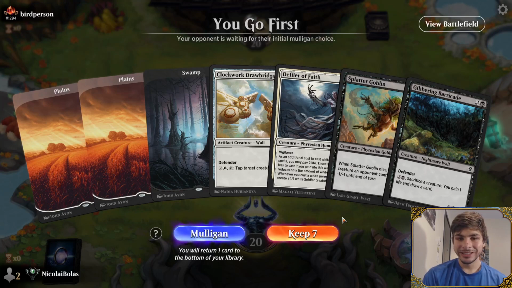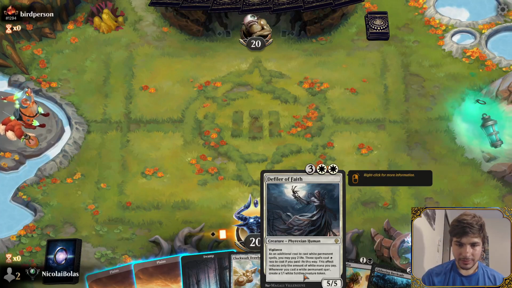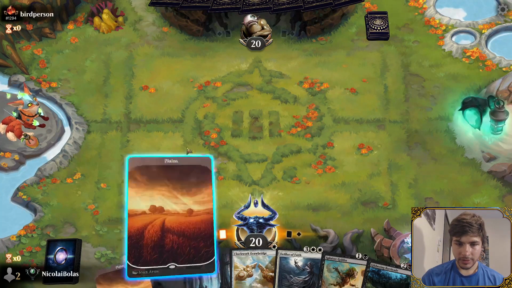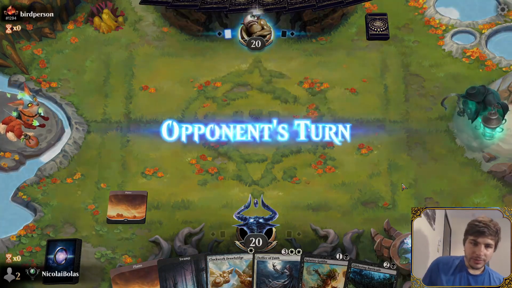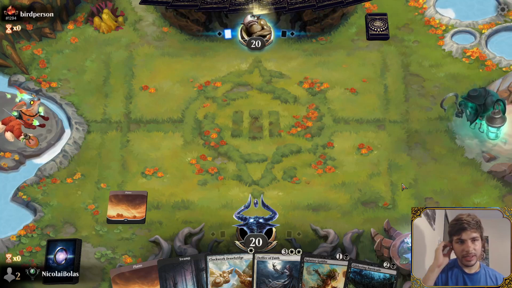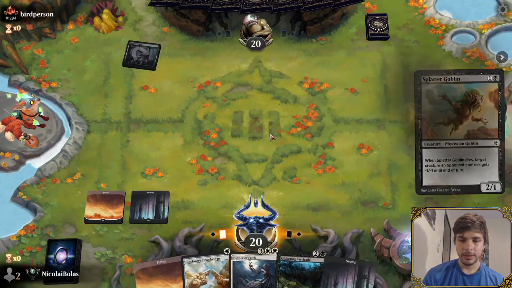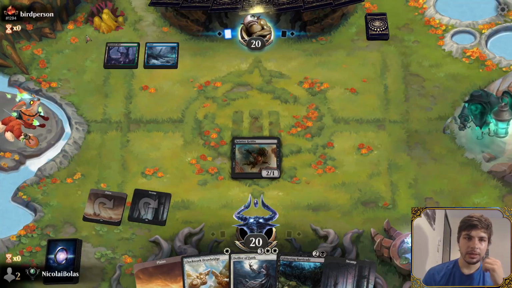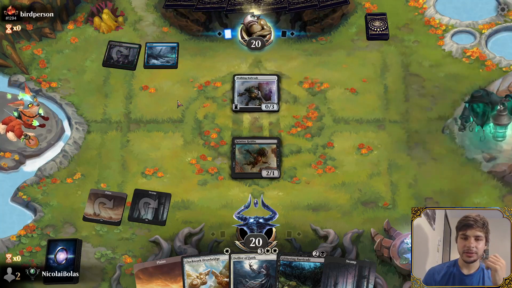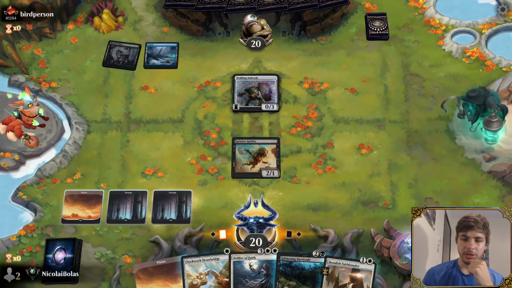Welcome to another round. The first time we have drawn Defiler of Faith. That's exciting. I'm not going to cast the Clockwork Drawbridge. It doesn't do anything for me right now, and also it can get me an extra 1/1 if I wait. And every 1/1 matters in Limited, especially when you have Barricade to sacrifice 1/1s. Okay, 3 colors so far. The Bulwark.